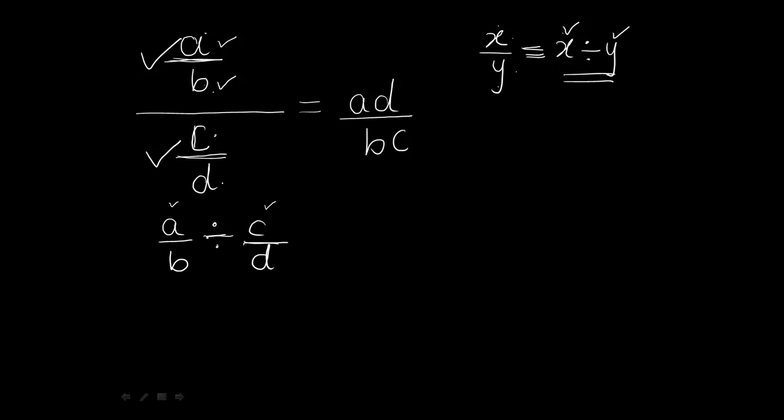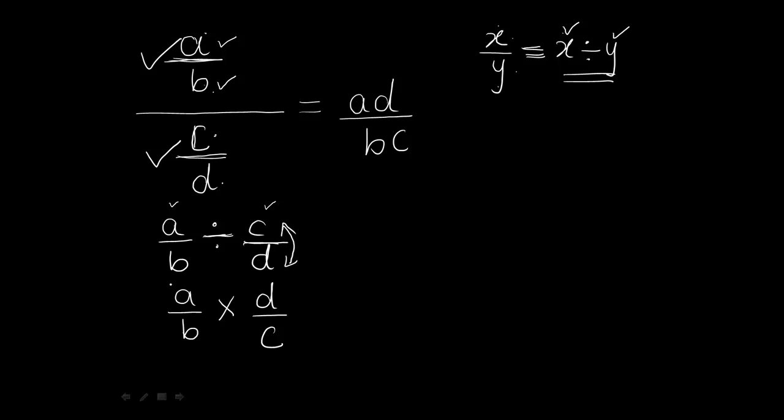Now, we know in mathematics, whenever this situation arises, we change the division sign into multiplication and rewrite the whole expression by flipping over the denominator to numerator and numerator to denominator of the right hand side fraction. So let us rewrite this as a upon b multiplied by d upon c. Remember, we have to flip over this fraction. That's what we call in mathematical language reciprocated.